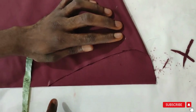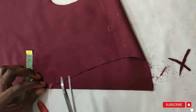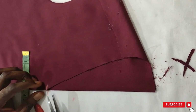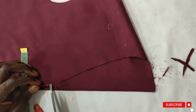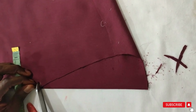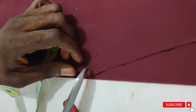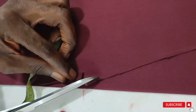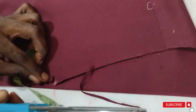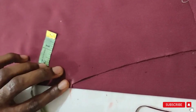Alright, now at this point where we did this marking, we are putting a notch. The depth of the notch should be up to 1 inch. Take note, this fabric is on full, so 1 inch should be that half. So we are making a notch like this. This is ½ inch. So take note, at the point where this stops, I'll still remove a little there. Okay, we still have 0.2 there, so we'll leave this.